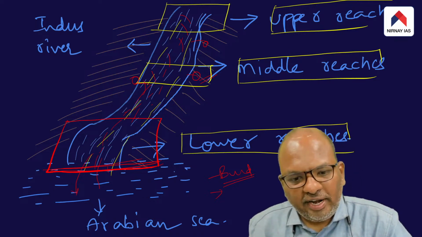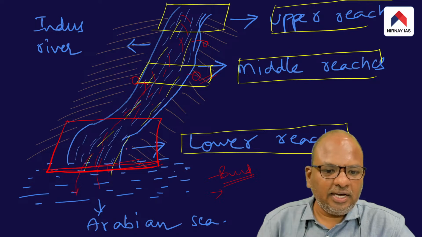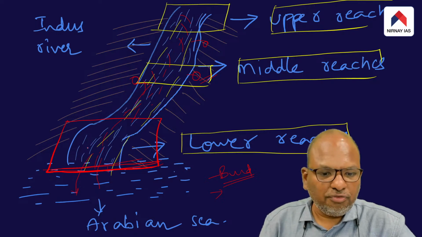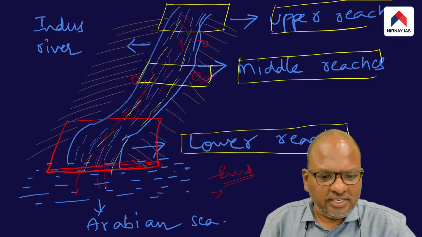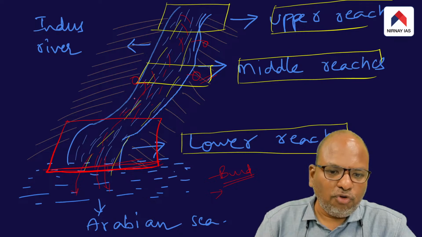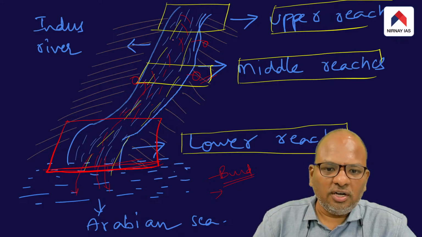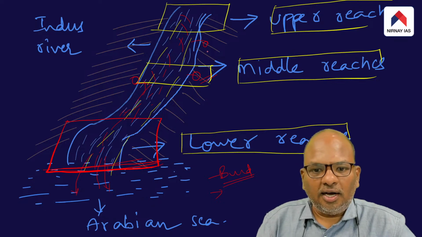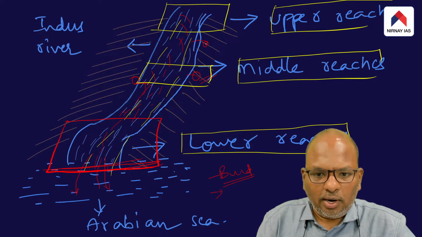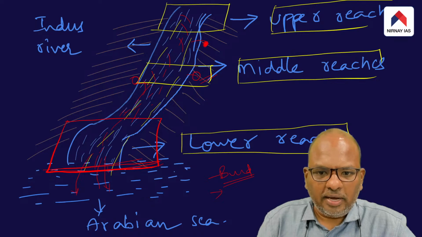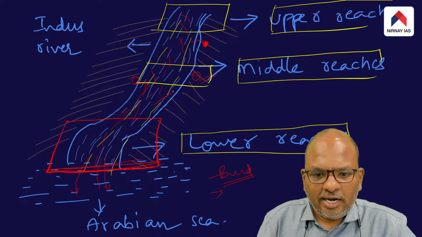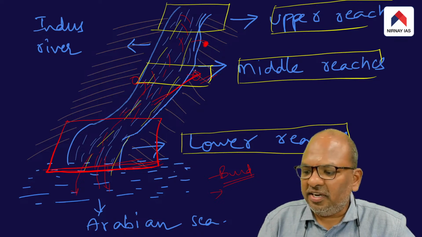So, what was the argument of Riggs? Basically, Riggs argued that because of the coming into existence of a bund-like structure in the lower Indus region, the river water was not able to discharge itself into the sea. As a result, the water levels began to increase all along the course of the river. And since the Indus Valley cities were located on the banks of the river, the river water began to enter into the cities. Therefore, the cities began to experience flooding.